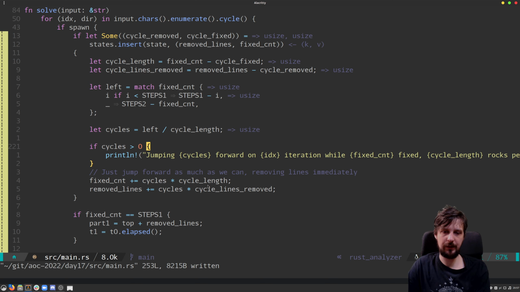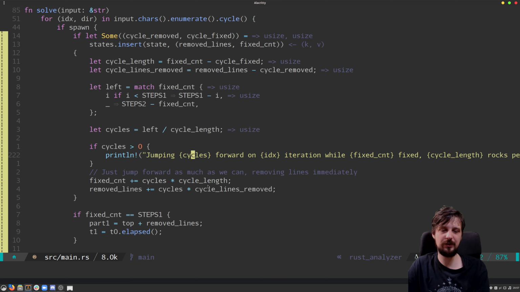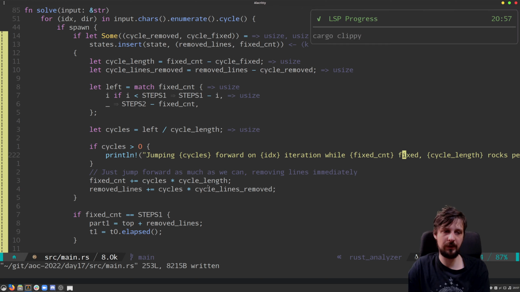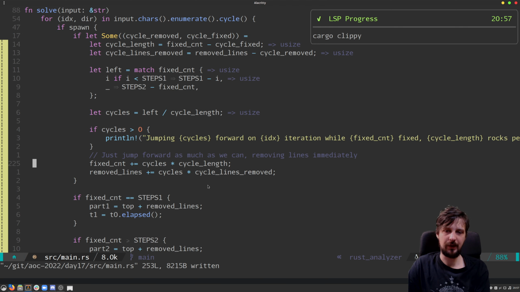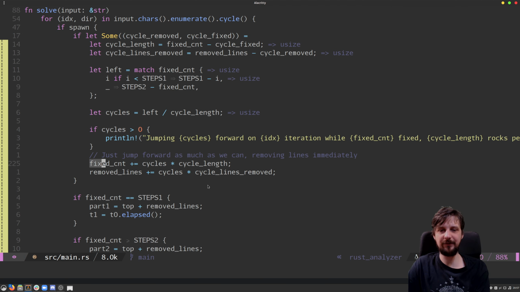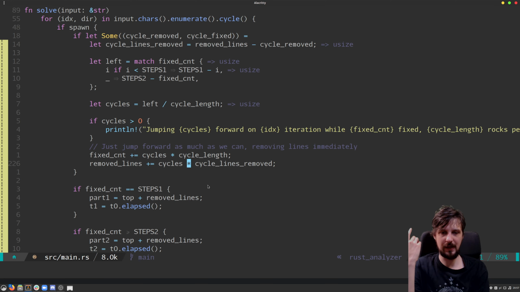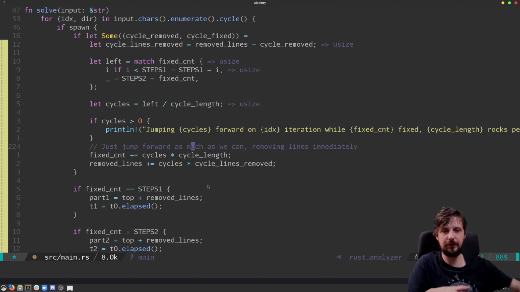So now we have this thing, which means that I can use my cache, and then I print this information, what is my cycle and so on. I was just curious where I hit it and how it works. So we can see this print. Obviously, if I test my performance, I can just go and comment it out. Doesn't matter. And what do I do now? I know that after any multiplication of cycle length, I would remove the same multiplication of cycle lines, so I can just fast forward all those cycles in a single step.